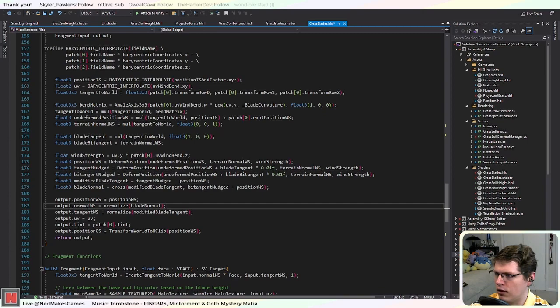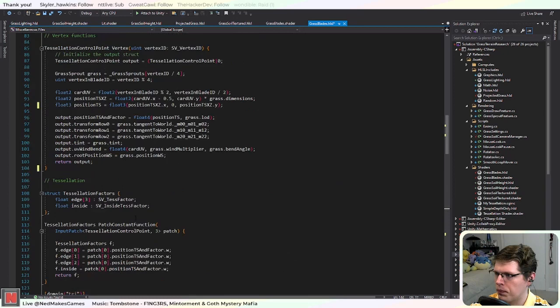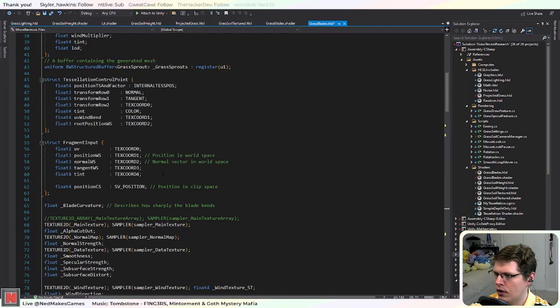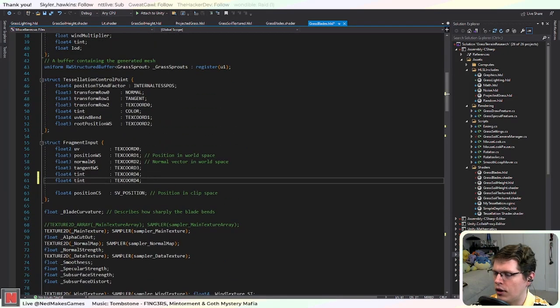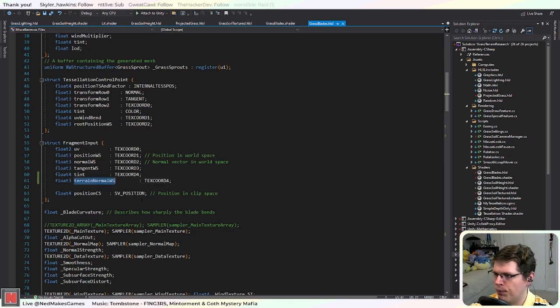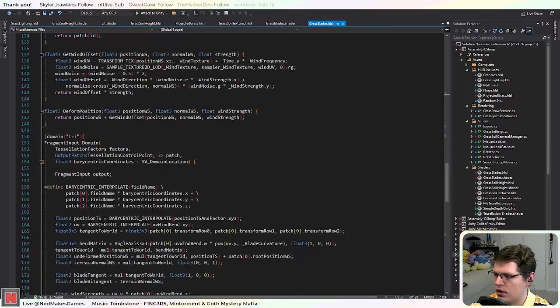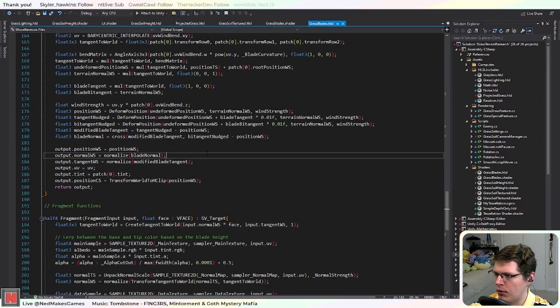But yeah, regardless, I should pass it through here. Okay, and I think you can have up to 8 texcoord registers, so yeah, we're fine. Adding more does kind of impact performance, but I don't think it will be that big of a deal.